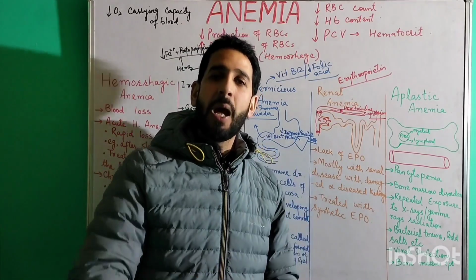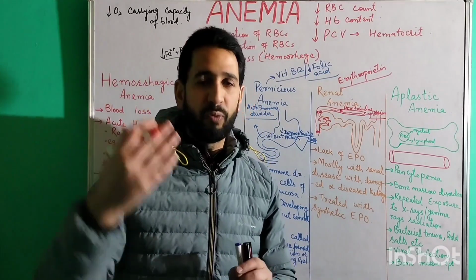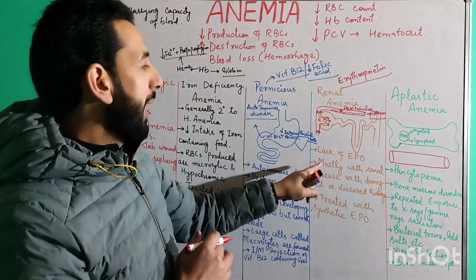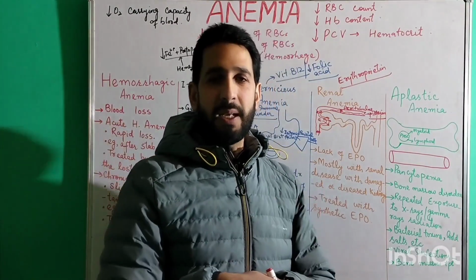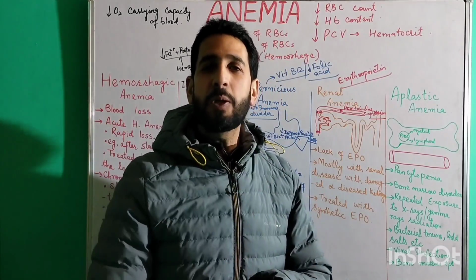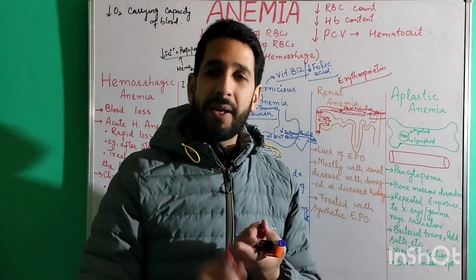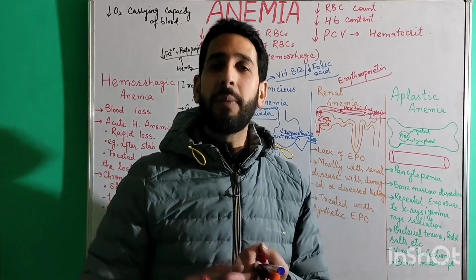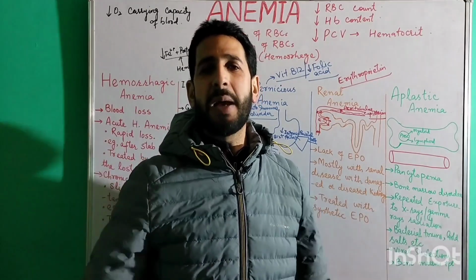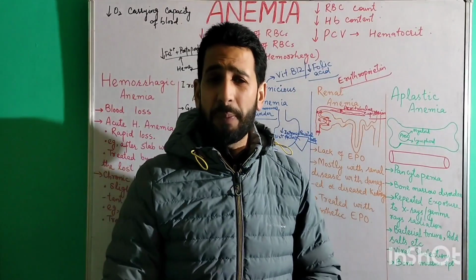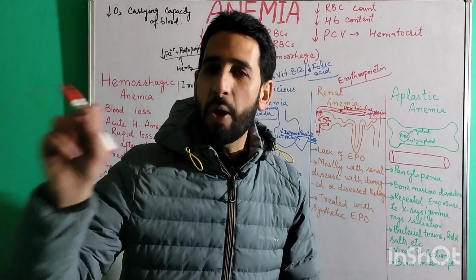And this erythropoietin stimulates our bone marrow so that the bone marrow forms more and more red blood cells. Right. Now when we have, for example, kidney disease, renal diseases, what will happen is that the kidney will not be able to secrete this erythropoietin. Right. So that is why it is called renal anemia. In renal anemia the kidneys are not able to secrete erythropoietin. Even if we stimulate the kidneys, as they are damaged, everything is not functioning properly. What that means is erythropoietin will not be secreted, and the bone marrow will not be stimulated.